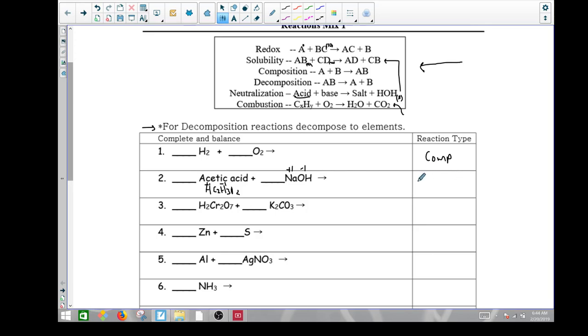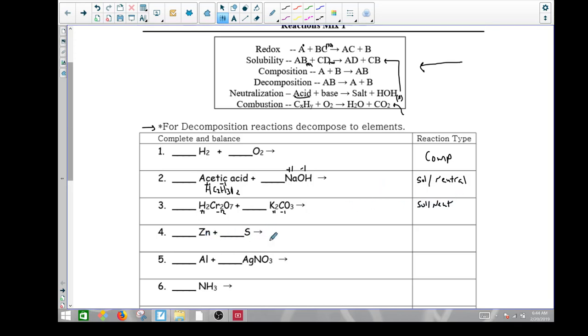So here, this is a situation where it looks very similar to our solubility. So I might write down solubility or neutralization. I know it has an acid in there, but we'll pick one of those two when we get an answer. If I get water, I'll put neutralization. Alright, here we have another, well, looks like an acid. But either way, we have a cation and we have an anion, -2. That's why that 2 is there. And we have a +1 and a -1. Again, solubility or neutralization. When we get our answer, we'll see which one it turns out to be.